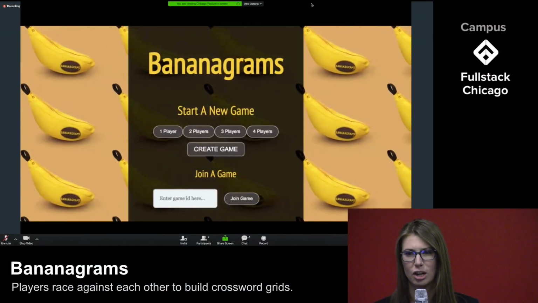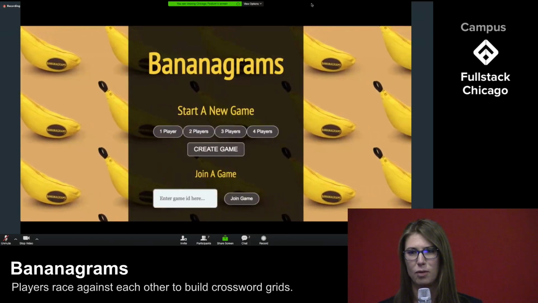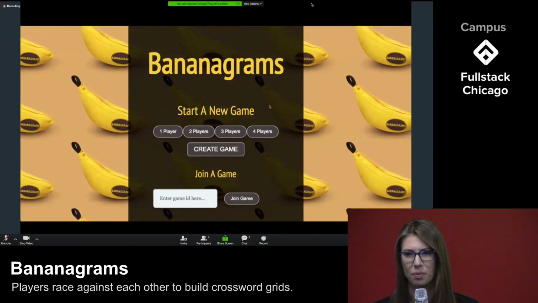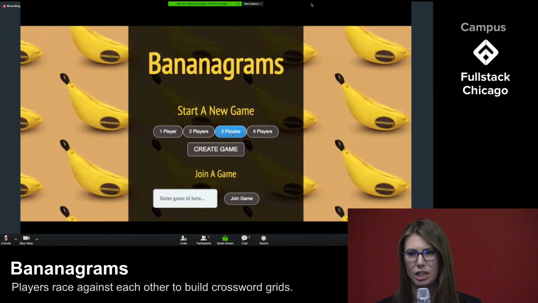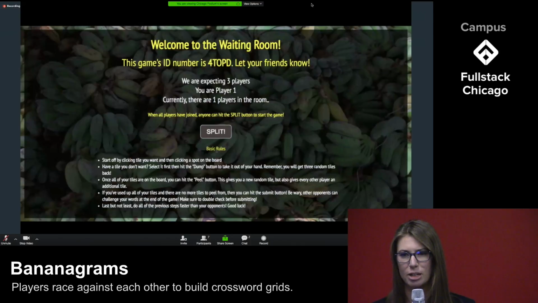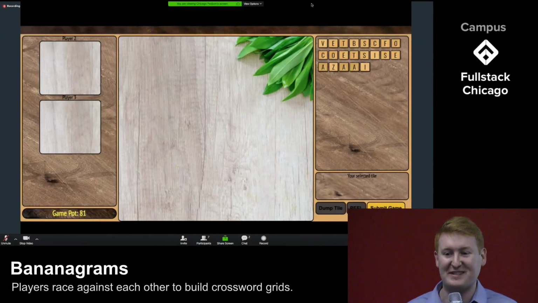We're going to start at our beautiful main menu, and I'm going to create a game with 3 players. I just randomly generated a game ID on the main menu. In our database, a unique game has been created and put 144 random lettered tiles onto the community game pot. So when I click split, Tom and I are given 21 tiles apiece from the game pot, and the game begins.